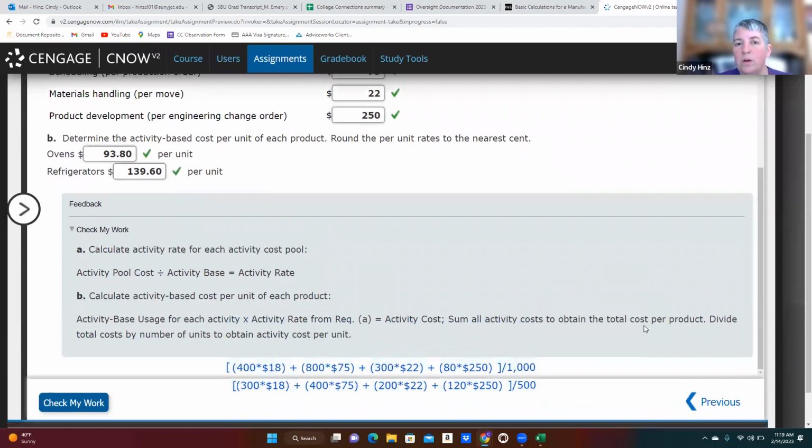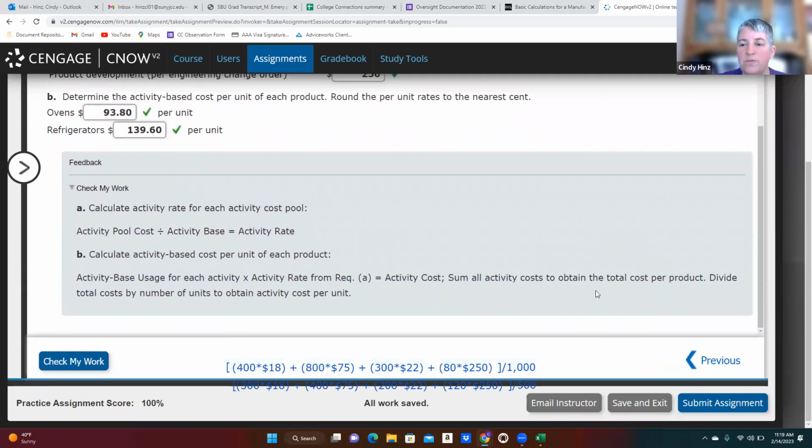As I said, if you find this useful and you just want to try one or more of the exercises more than once, you can always hit submit assignment, and then restart. It is set to allow you to do it an unlimited number of times, and it should give you different numbers each time.